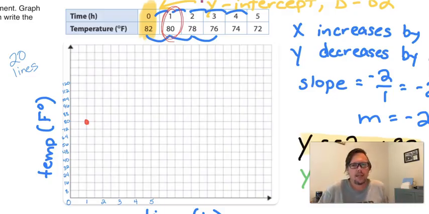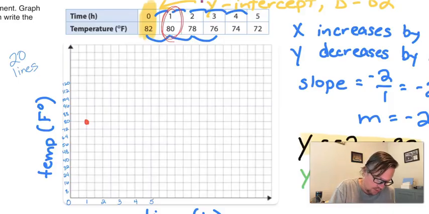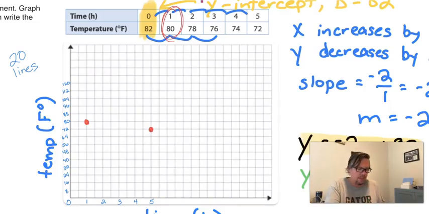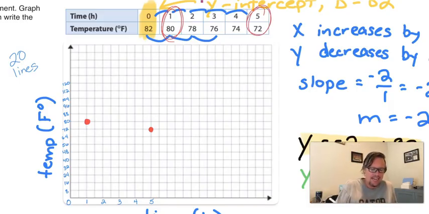In order to graph a line, I only need 2 points, so I just need one other point here, and 72 is the one that I'm going to use, (5, 72), because I've actually got 72 on my y-axis. So let's do (5, 72), which is right here. There we go, (5, 72). And again, the reason I'm using those 2 points is because on my y-axis, I actually had 80 and 72 marked, so I know exactly where those 2 points are.